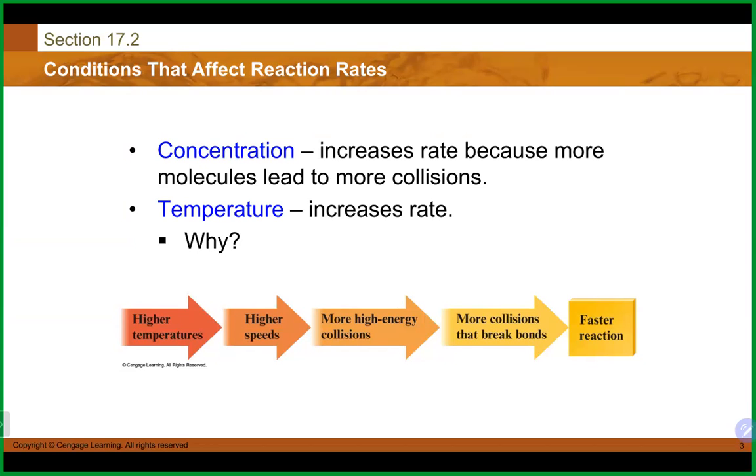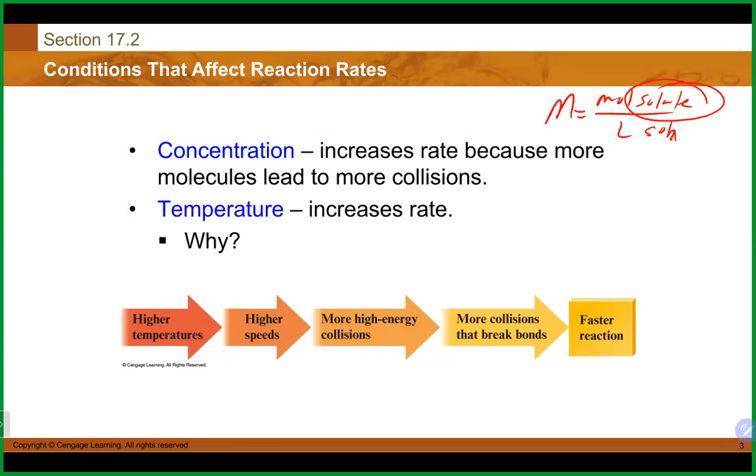If you had a lower concentration, remember that concentration, or molarity, for example, is moles of solute over liters of solution. And in a reaction, especially in an aqueous solution environment, it is those solute molecules that are reacting. So the larger the concentration, the more solute guys are floating around in there. Lower the concentration, a lot less of those guys floating around. It's going to take longer for everybody to come together and for that reaction to take place.